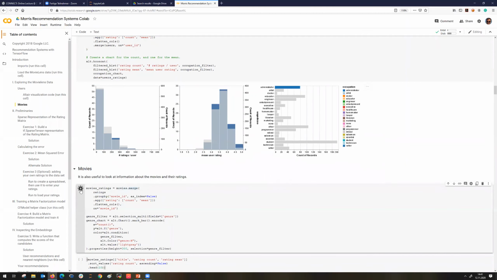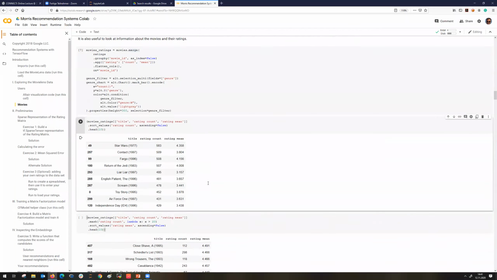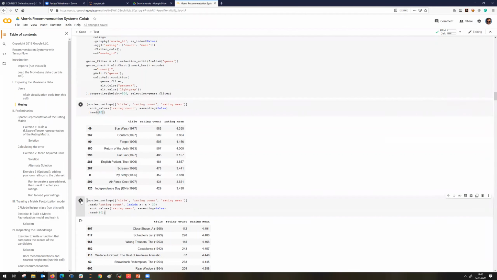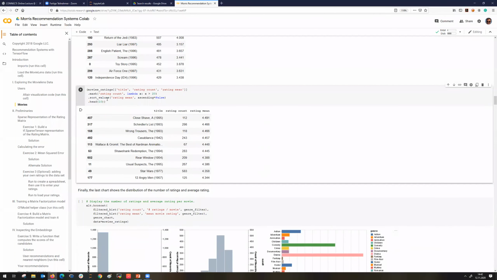So let's do that for the movies. Let's see some simple statistics for this, which is again using essentially lots of different ways to count. You can see Star Wars apparently was often rated, and you just take the head of the first 10. You can, of course, vary this with 20 or so. You see the rating mean. So generally we would say Star Wars is quite well rated as an example. Then you can go further and think about different parts of the lists and so on.